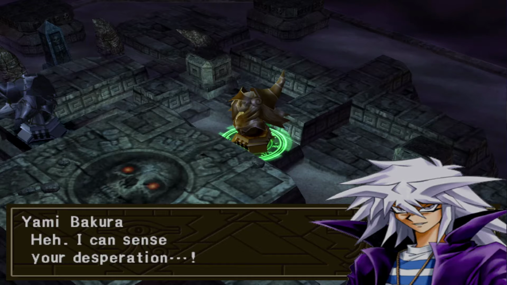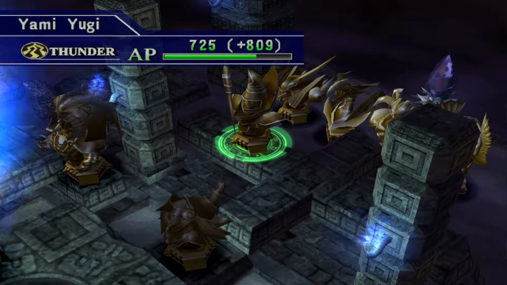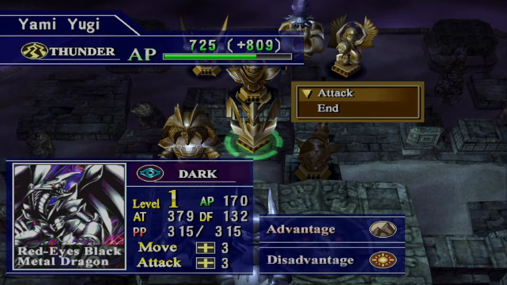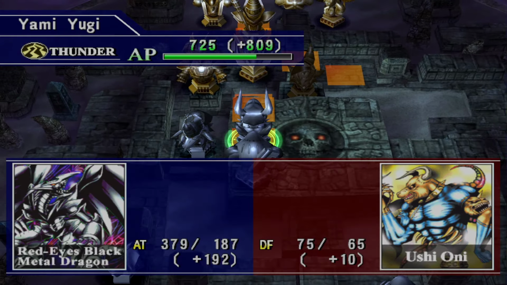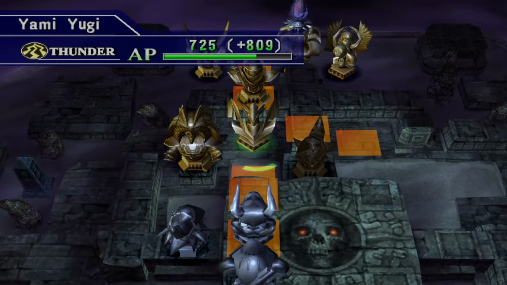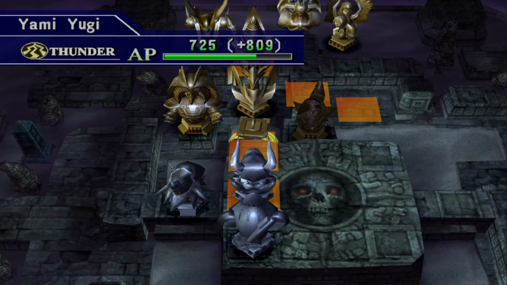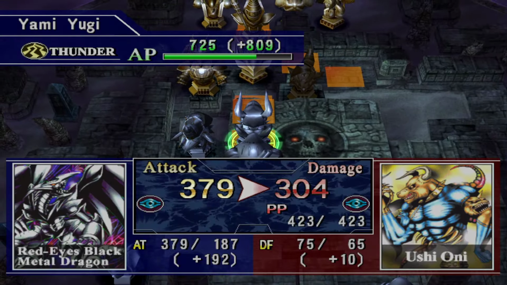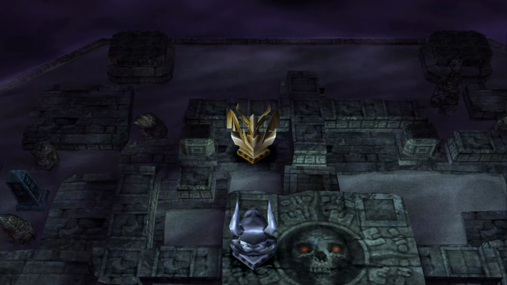I can sense your desperation. Why are they acting like I'm losing? I don't understand. Because he got a hit on me? That doesn't seem like enough to warrant this. Oh, you know what I did just realize? Obliterate hits friends and foes. Which means it's going to hit these two now, because they moved into range. Well, if it wasn't going to kill them, it's not going to kill us either, right? What's the worst that could happen?